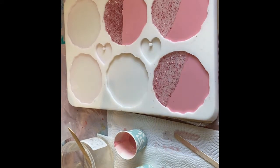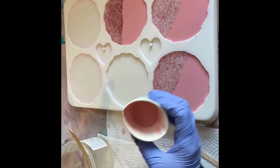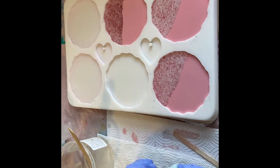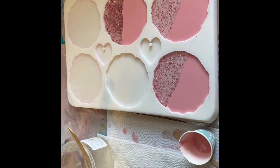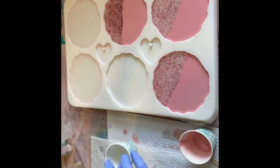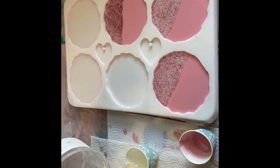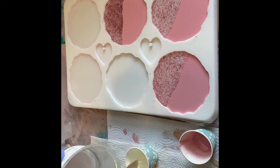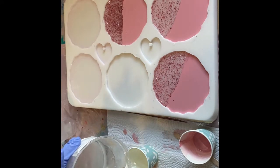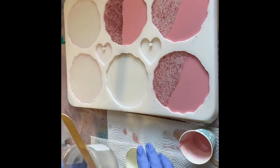Now I just did that to try to get some of the bubbles out. I've got some glitter here mixed up that I'm going to put in the center, and I've still got some of this pink left over that I'm going to use, and I just need to make up some white now. Hopefully, if I have any extra resin, I will do a fourth of that other coaster there. But for now, I wanted to do the flower ones the same.